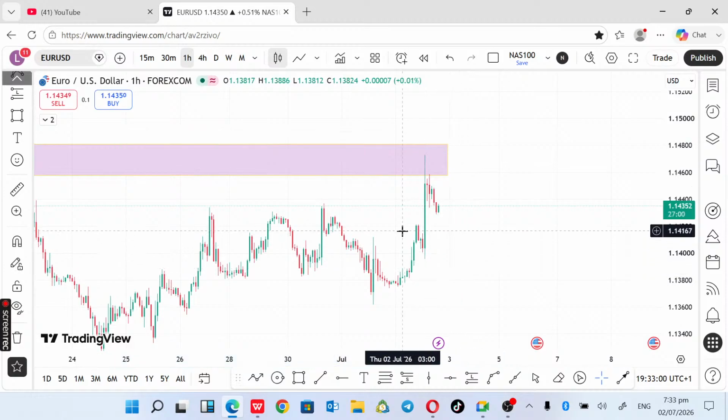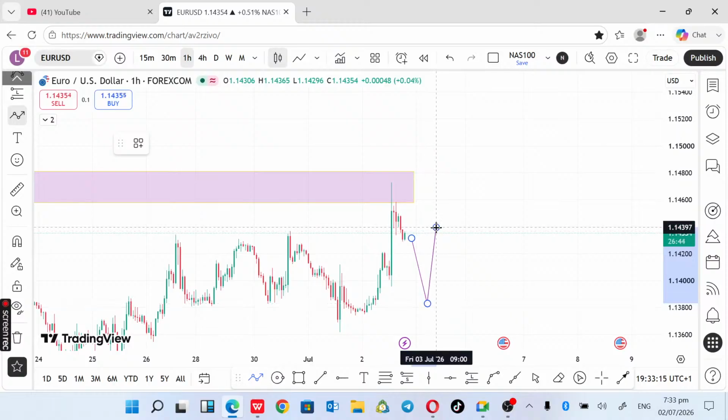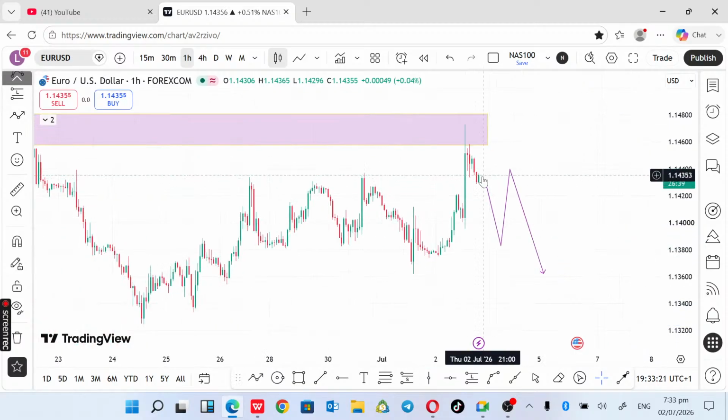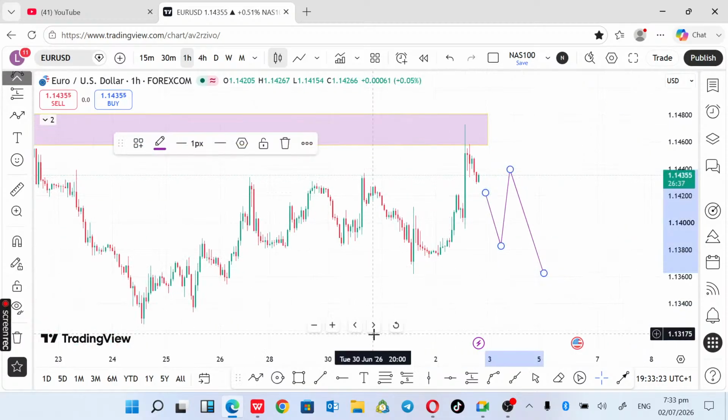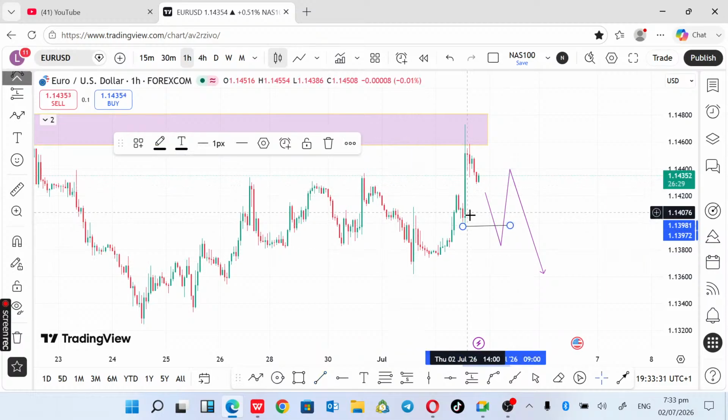So one thing I'm going to look out for is this. If this market comes, probably might not, but if it comes to this area here and I notice it breaks below this zone, then on the retracement I'm going to take my sell and push it back down. This is on the 1 hour. So if this market breaks below this zone, let me use a line to mark it out. Market comes and breaks below this zone like this, I'm going to take a sell from the retracement, then push the market back down.